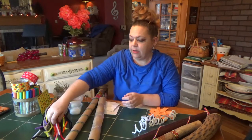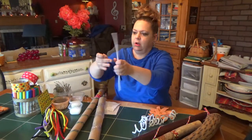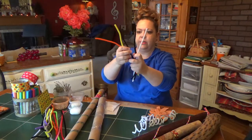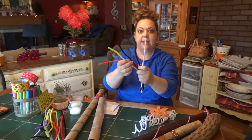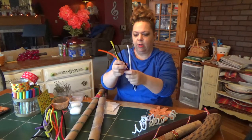Now, this is what normal pipe cleaners look like. They're kind of fuzzy and long. And they usually come in a package that are straight. My cat likes to take these out and play with them at my house. So they get bent because she likes to take them all around.